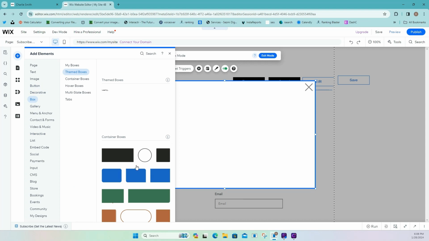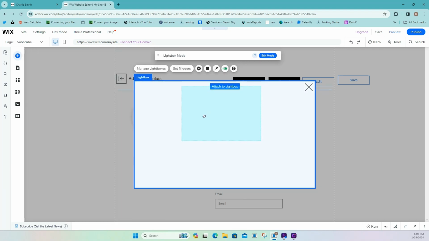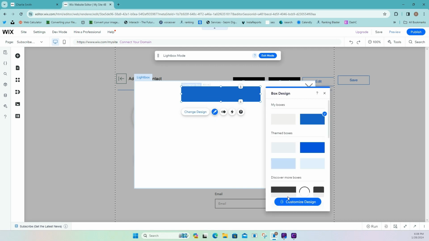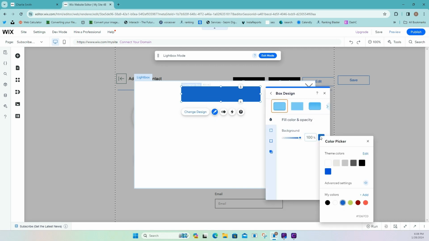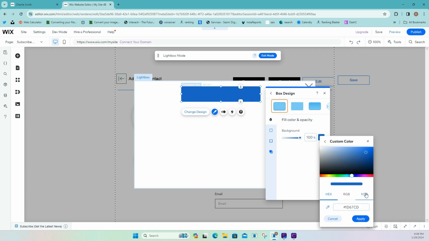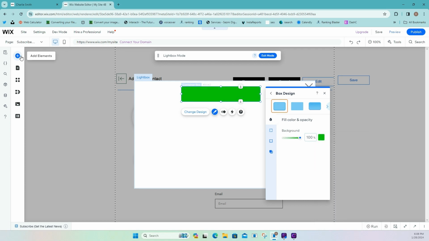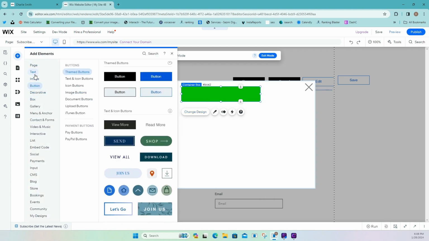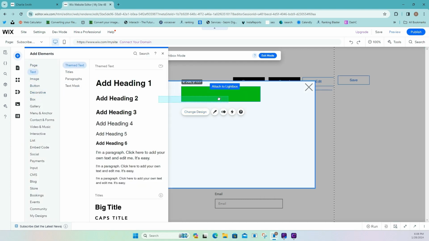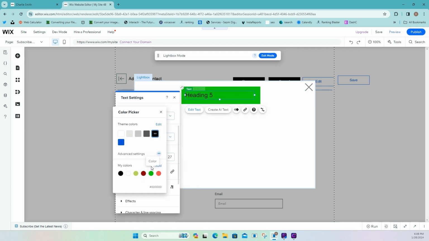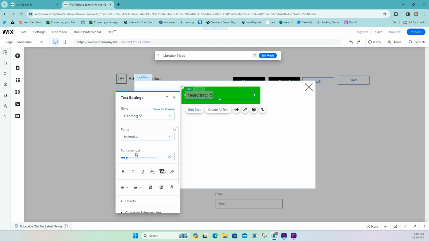And then we're going to use this one. And this is going to be the success box. So we can change the color to green, so it gives us the message that it was successfully deleted. Okay. Actually like that. Apply. And then we're going to add a small text that's going to be attached to it. We can change it to white so it's visible. And we can do this one on 20.